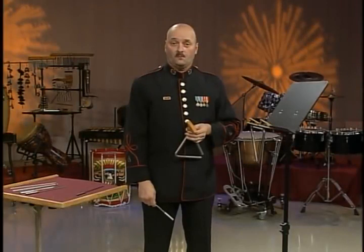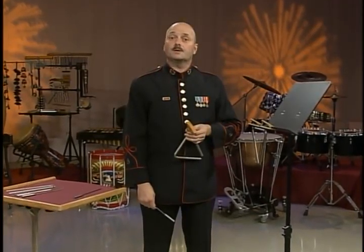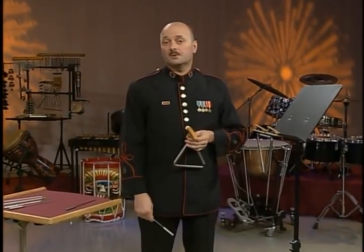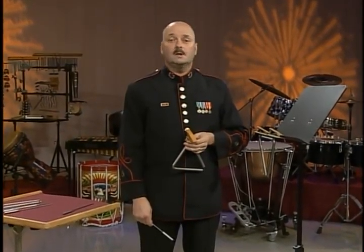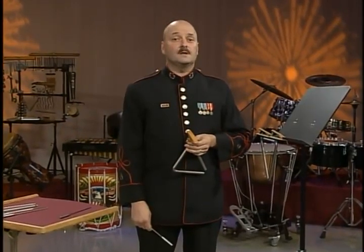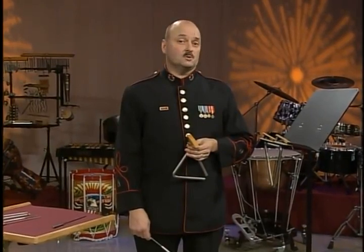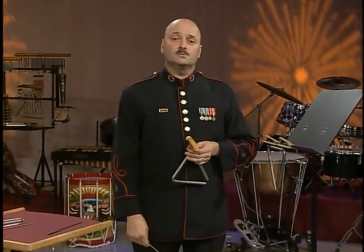The definition of a roll for all percussion instruments is to create a smooth, sustained sound. I have found over the years that the first definition of a roll that we come up with is to play as fast as humanly possible. By doing this, we do not achieve that smooth, sustained sound that we are looking for. Instead, we get a choke sound where we hear each individual attack of the beater on the triangle.